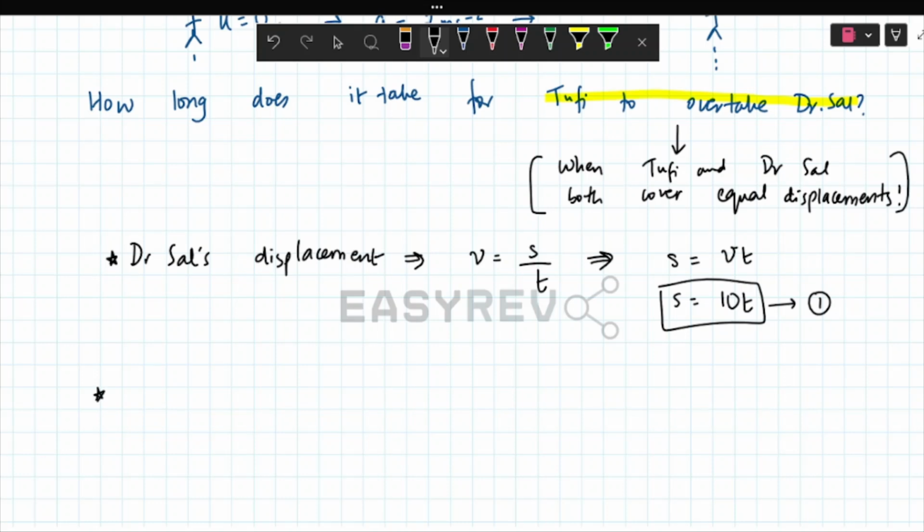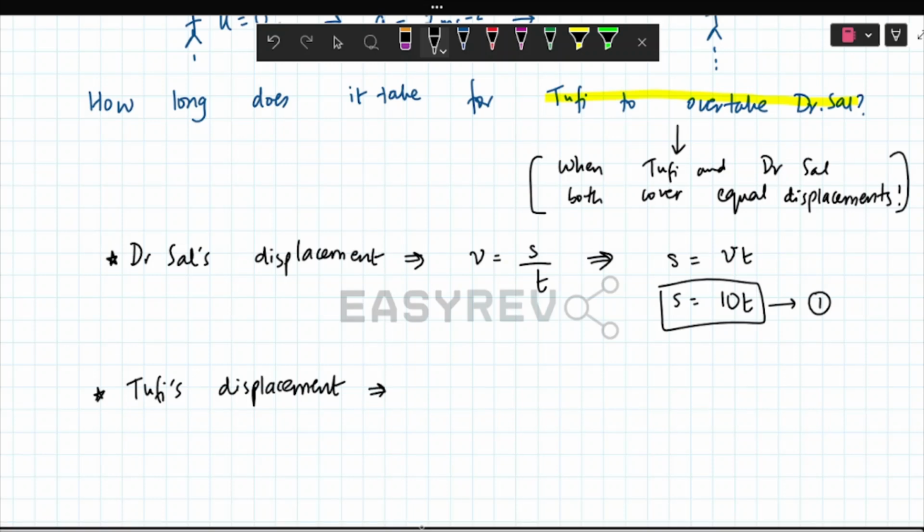Next we have Tufi's displacement. Now to figure this out, we have to first see what information we do have and then figure out what information we need to find. Now what we do have is the initial velocity u, we have his constant acceleration a. While we don't know what his final velocity is, I do wish to construct an equation that contains a symbol for time t as well. So I should include that as my given information as well. What I need to find is an expression for displacement. The one equation that contains u, a, t and s is simply s equals ut plus half at squared.